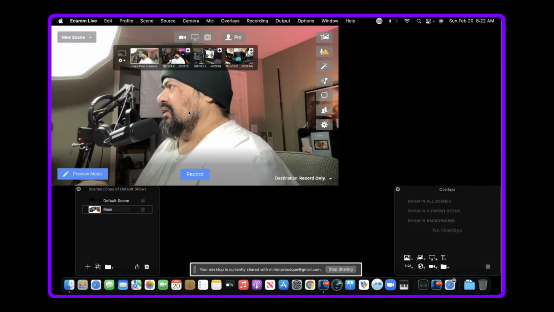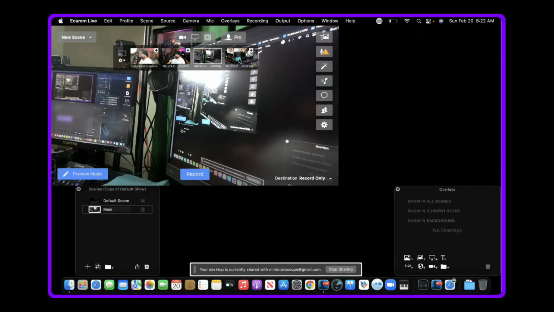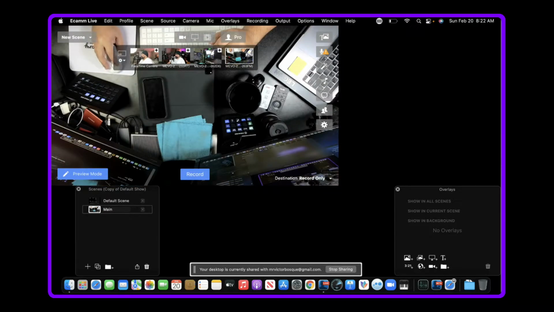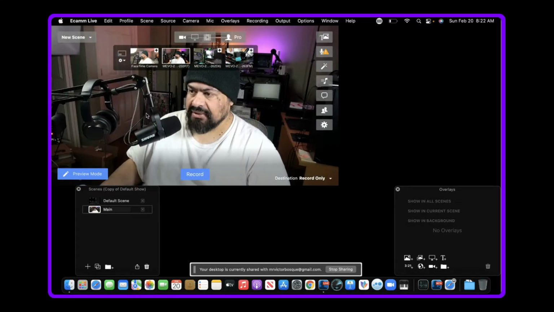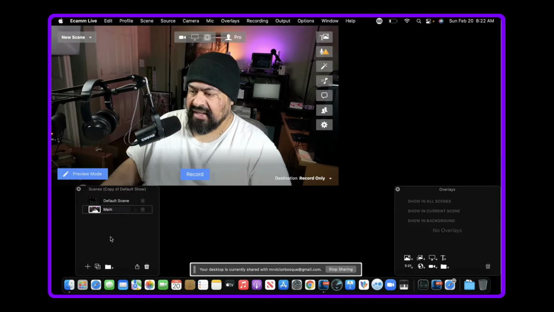So this is the built-in camera. And these are other cameras that I have accessible. So you could do this off of here, and you could just click on here to pick what camera you want to use. So let's say, for example, I want to use this camera. That would be my main scene. That would be my main camera.